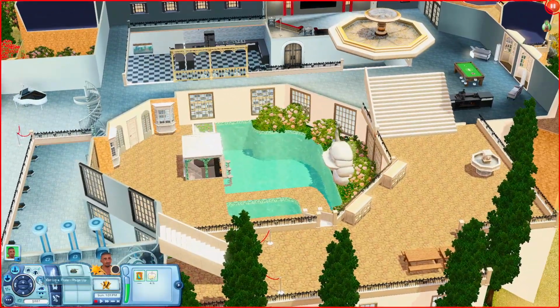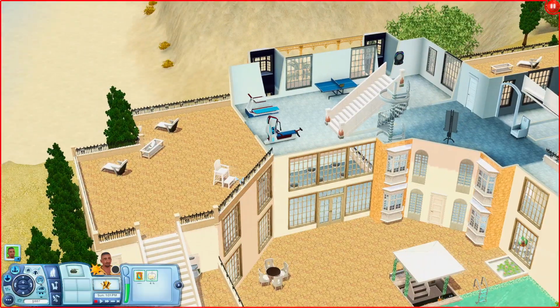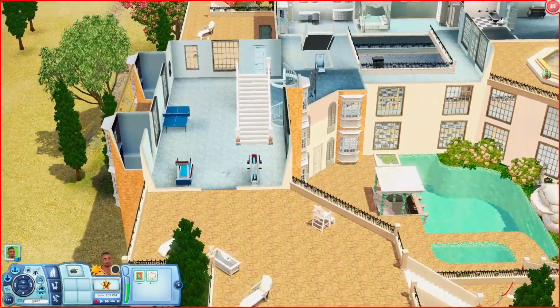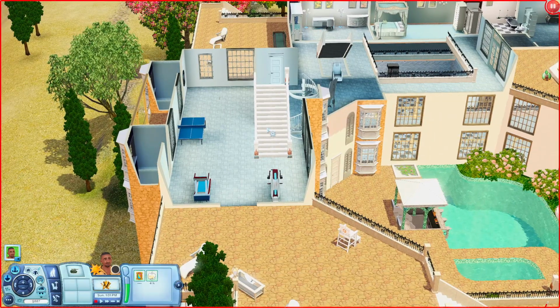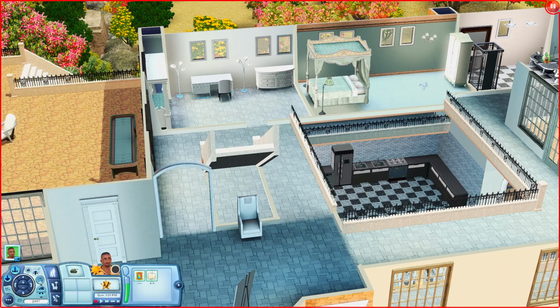Let's go ahead and go upstairs again. So when you go upstairs again, I guess we can start over here. You have a lifeguard stand out here. You also have places to sit. Over here, you have some workout equipment and juice pong. There's an art easel in the hallway. You have a bedroom over here, another bedroom over here as well.